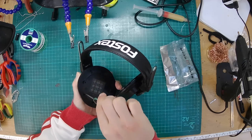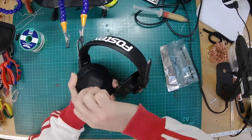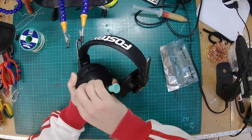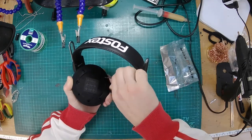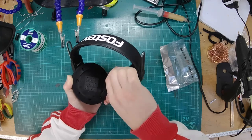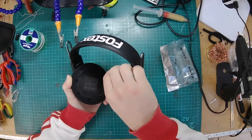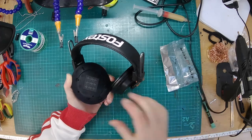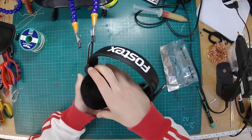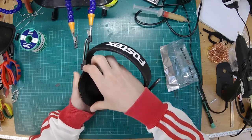Oh, have I undone some screws? I didn't need to. Let's keep unscrewing. Warm up the soldering iron while we're at it. So, yeah, this one's just going to be a balanced detachable cable mod.